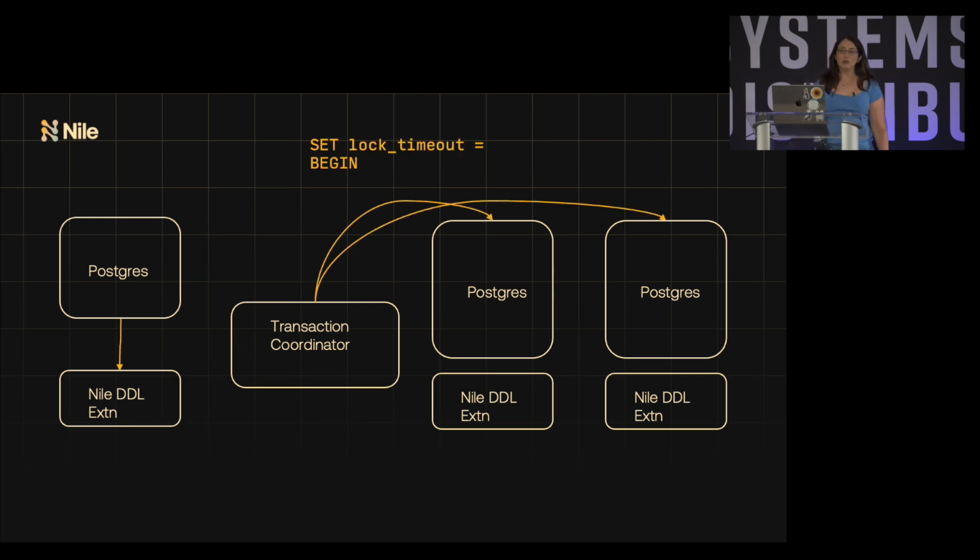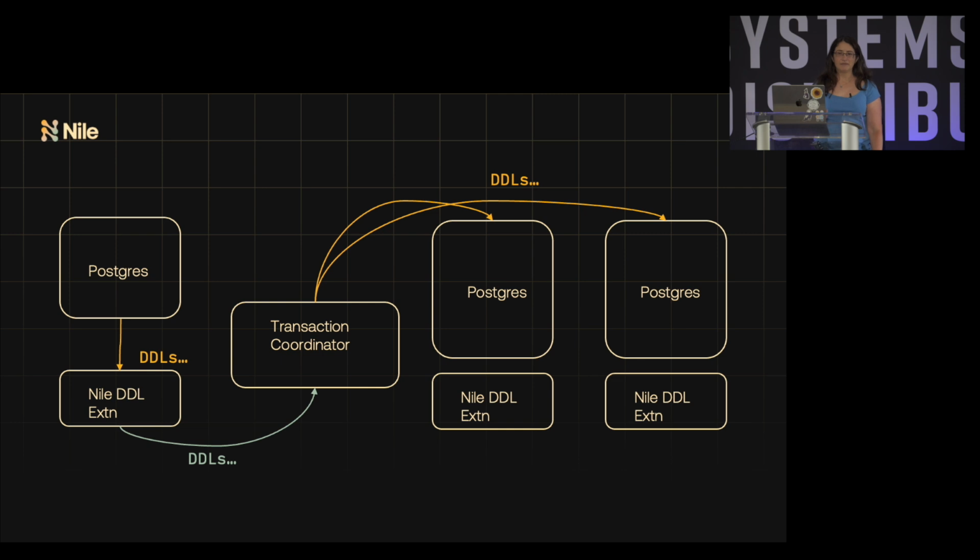We do a begin. We also set a timeout. It's good in case we happen to have a deadlock anyway. It's good in case someone dies and does not reply on time. And having a short timeout for DDL is another Postgres best practice that we kind of built in. And then we send a bunch of DDLs.